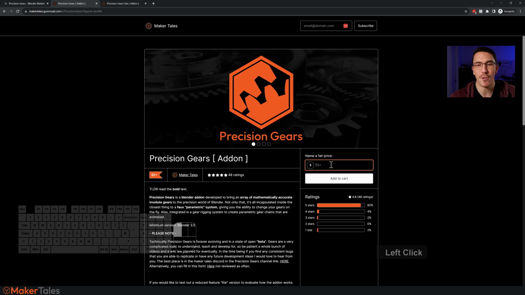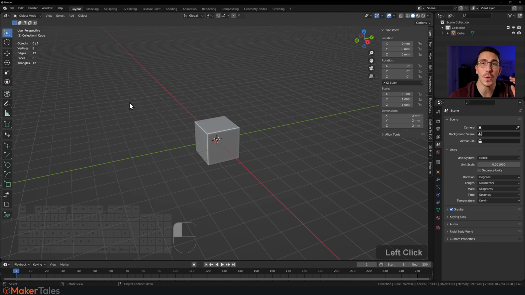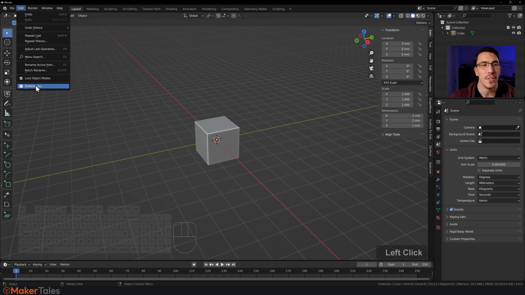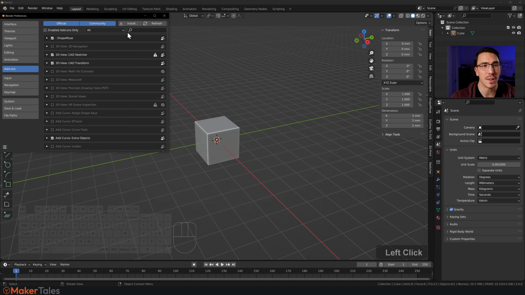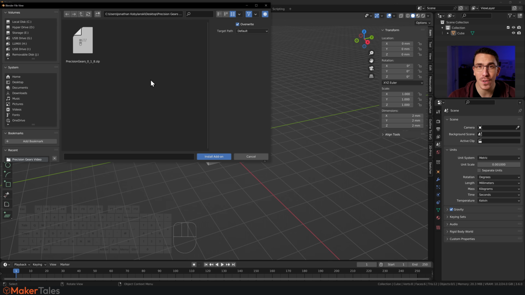Once you put in whatever amount it is that you want to put in there, click Add to Cart, go through the buying process, and you'll get a nice little zip file that we will get installed here in Blender. So head on over to Edit, then Preferences, go to Add-ons, click Install, and find that zip file. For me, it's right here. For Mac OS users, just be aware, make sure that it is zipped up. It needs to be in a full folder. Sometimes Mac OS likes to open up zips for no reason. So there it is. Get it installed.